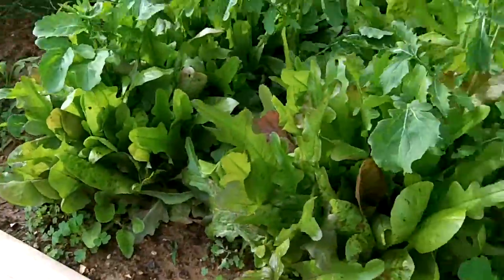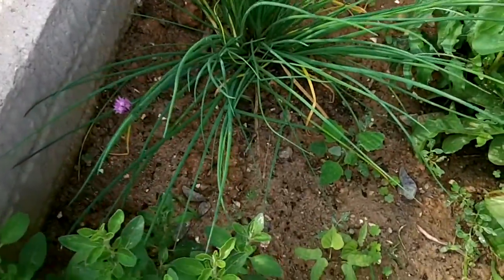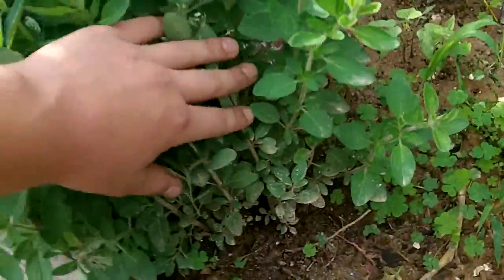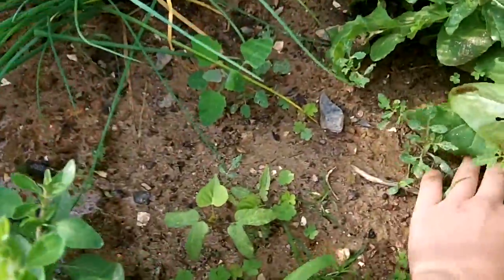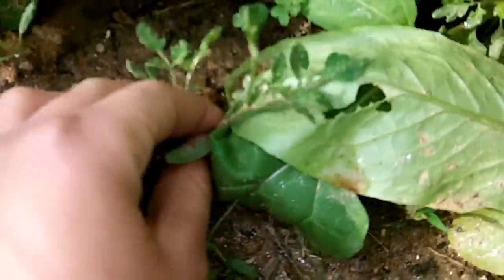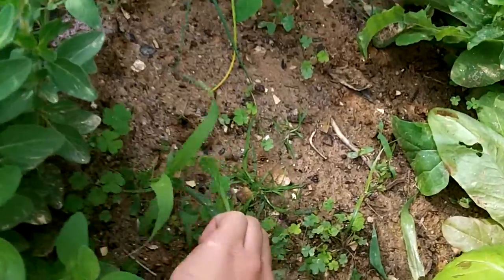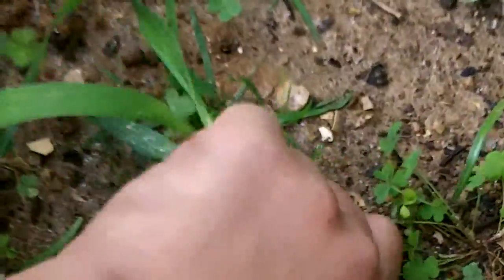And my chives have done good. The oregano — look at this — a few months ago it was nothing, but now it's crazy. I've also been having trouble with a lot of wild tomatoes growing and I don't want them to disrupt anything, so I periodically rip them out whenever I see them. This right here is clover — taking it out of the garden.